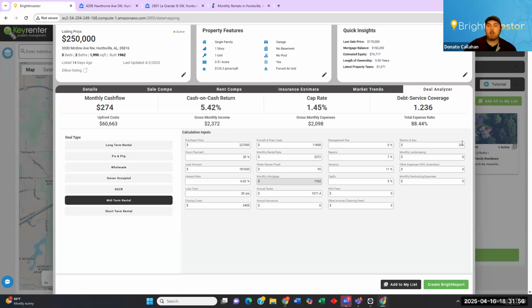Then we factor in our algorithm for paying electric and gas. We do set the restocking and other expenses and monthly landscaping to 0, just in case the person has something else they want to do. We also set the management to 0 in case you're going to be managing it yourself, and we set other income to 0 in case you don't plan to charge cleaning fees. A lot of people do, but that's completely up to you.